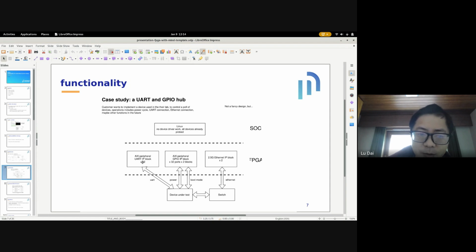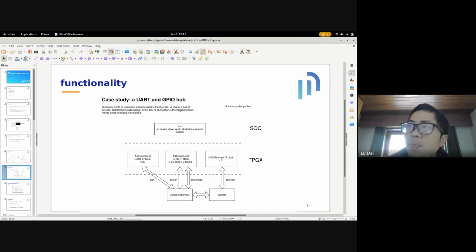So they want to connect one serial UART connection to the device and use some GPIO and electric design to power on and power off the device and select the boot mode, something like that, and provide internet connection.